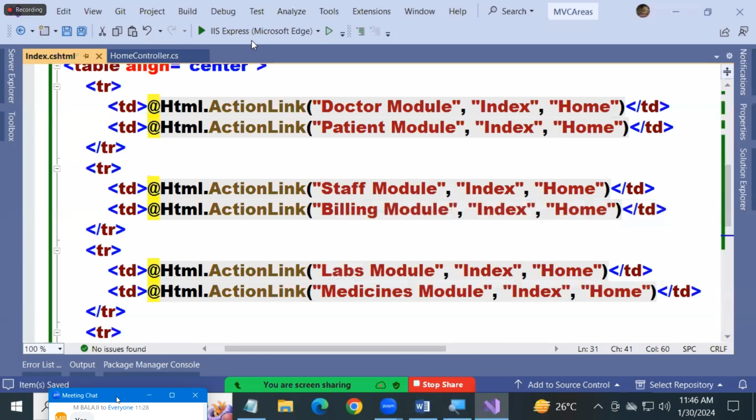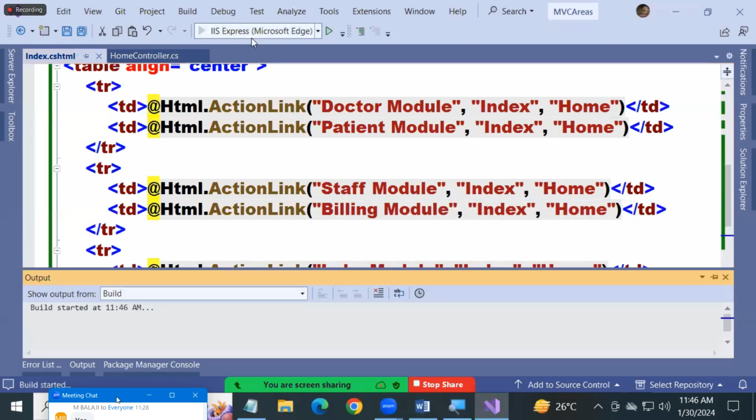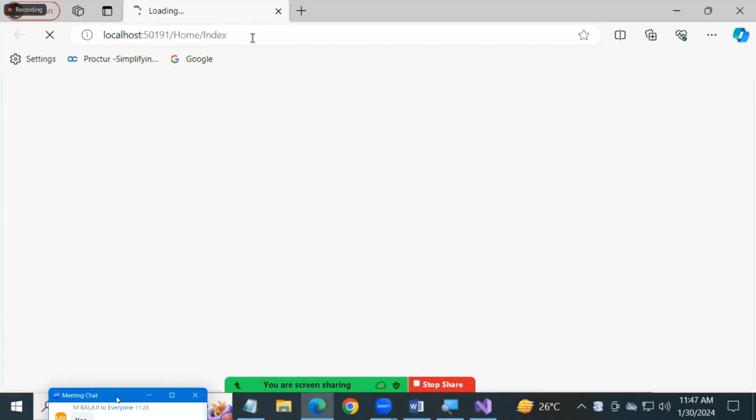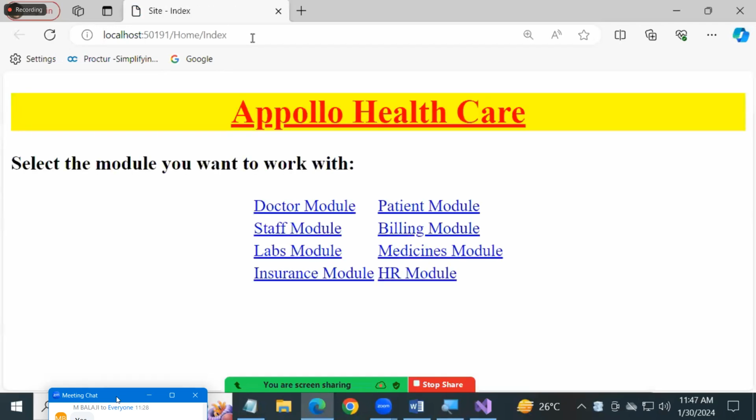Now, when you run this, first this page will launch and will show you all the 8 options for you to choose. Select the module you want to work with.